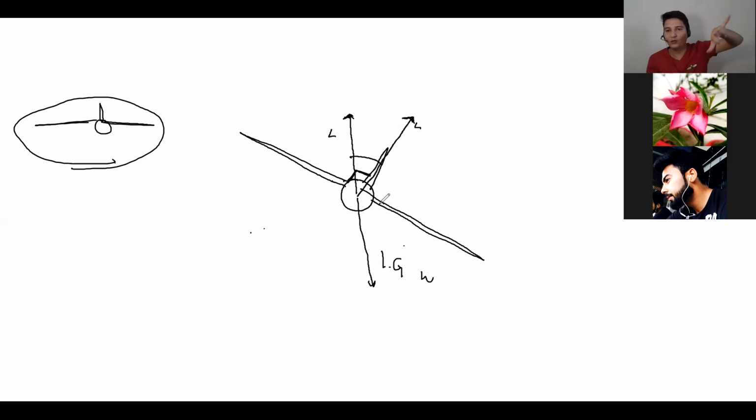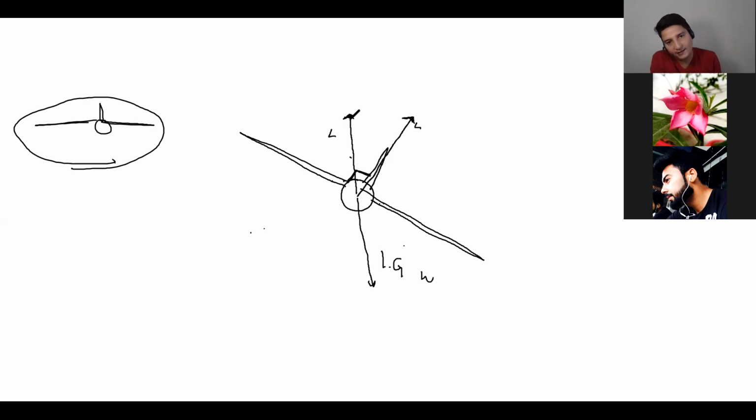It will start turning and going down. You don't want that. You want a coordinated turn, where it doesn't ascend and doesn't descend. The moment you turn your aircraft, the lift which was straight now will go like this. And there will be a component of lift which will be straight, of course. So the lift will actually have two separate vectors. Now let me clean this diagram a bit.